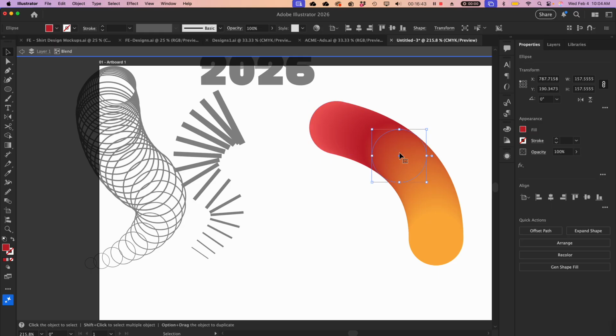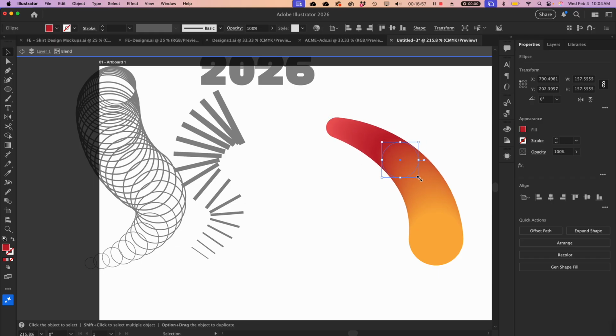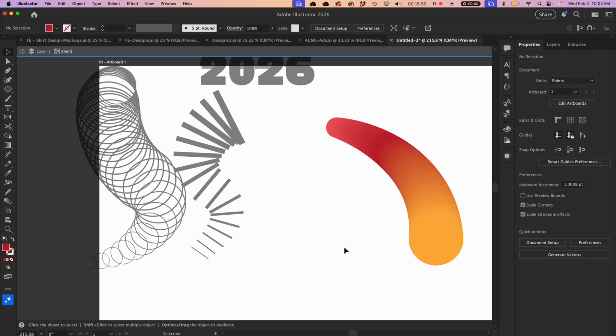Actually, I take that back. It won't let me do that. But I can change the size on things. Do that kind of thing. So the blend is pretty feature rich. I mean, there's a lot of things you can do with it.